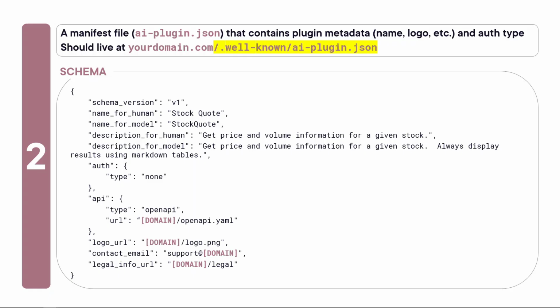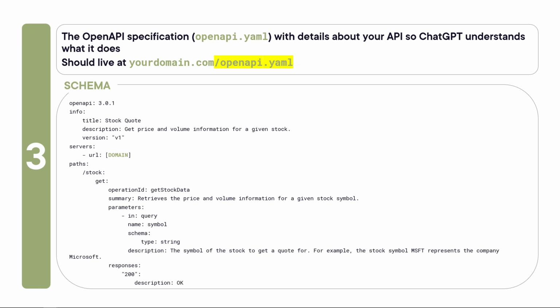And then I've included a couple reference slides here, just in case you want to refer back to these later. These are the files that we just went through, so the manifest file, make sure you've got that route to the well-known folder. Also highlighting the different domains that you'll need to update here once we get to that point. And then the openapi.yaml as well, just a reference for you here.